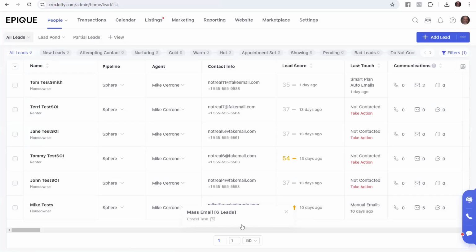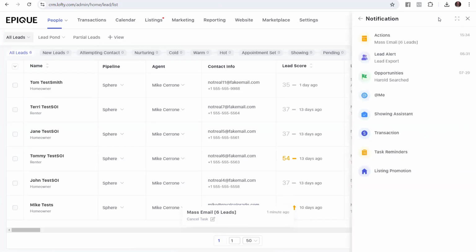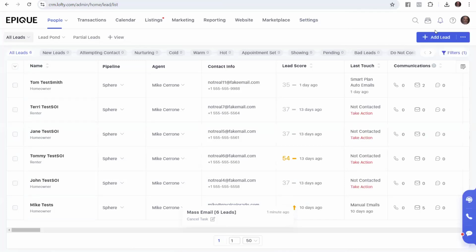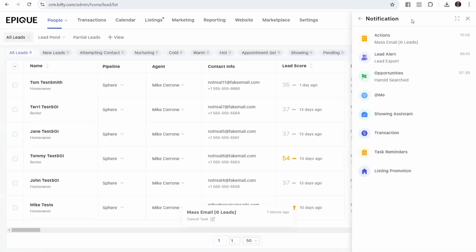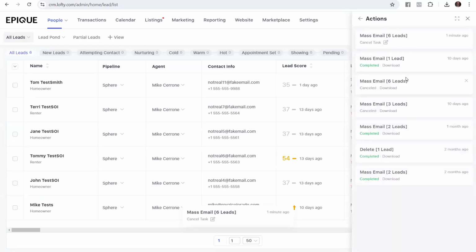All right, so if you just want to check and make sure that it really did get scheduled, first of all, it's showing you down here that it did, which is kind of nice. But that disappears after a little bit of time. So up here in the upper right corner under the bell icon, like this is a couple of days from now, you want to verify you set this up. The way to find out is, let me show you that again. You click up here on this bell icon, okay? So the notifications, you open up notifications, and then it says, hey, actions, there's a mass email that you scheduled. So we'll click on that. And sure enough, there's a mass email, the 6 leads that was done, we set up.